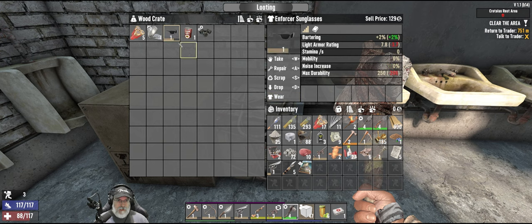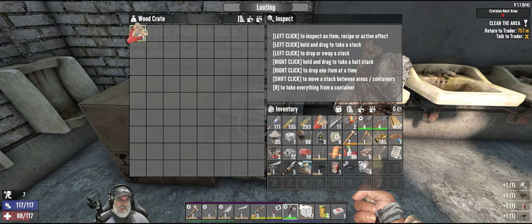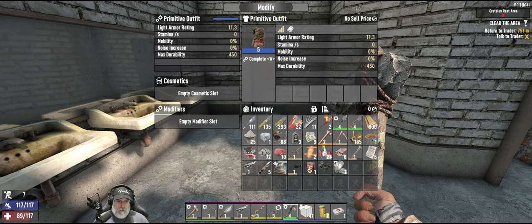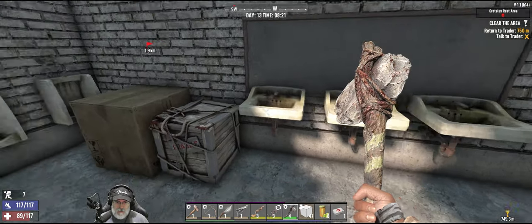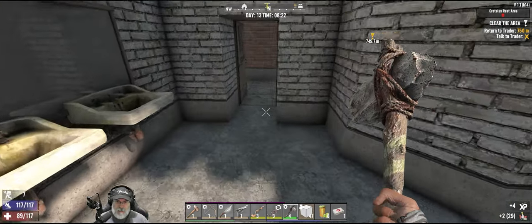Okay. Well, no, we don't want to wear that normally. Ravioli we'll hang on to. We got some muffled connectors, advanced muffled connectors to be precise. By the way, I am now wearing blue primitive stuff, but we still only get one mod slot, which kind of sucks. Oh, shit. I guess I can't put that on there. All right, we'll hang on to those for when we get other types of armor then. Should get plastic out of that, right? Yeah, okay.